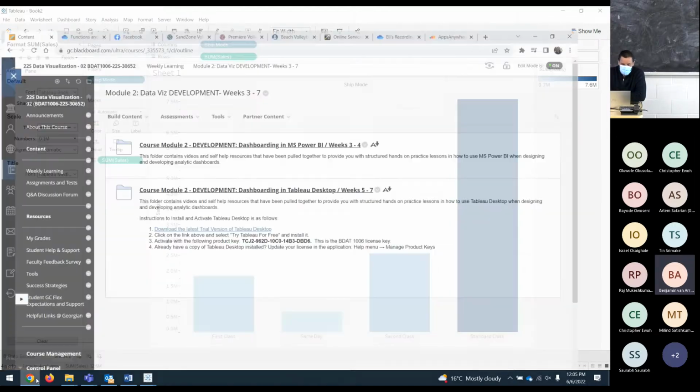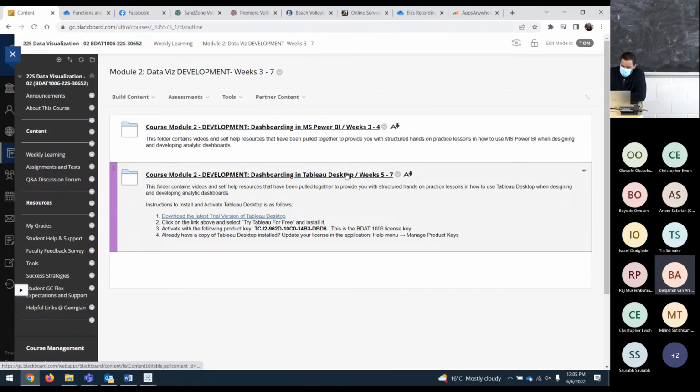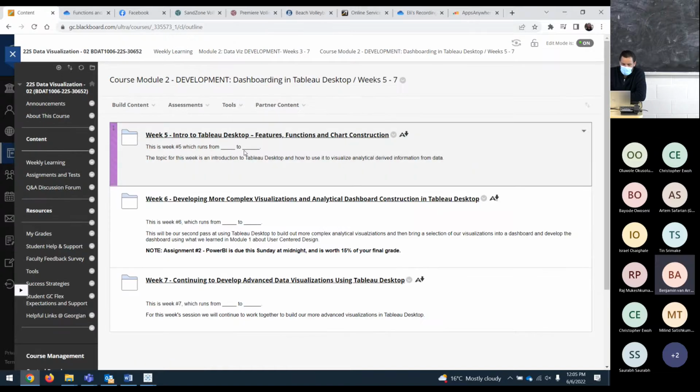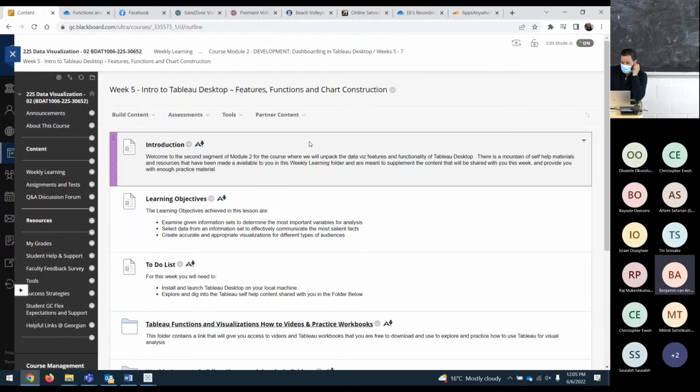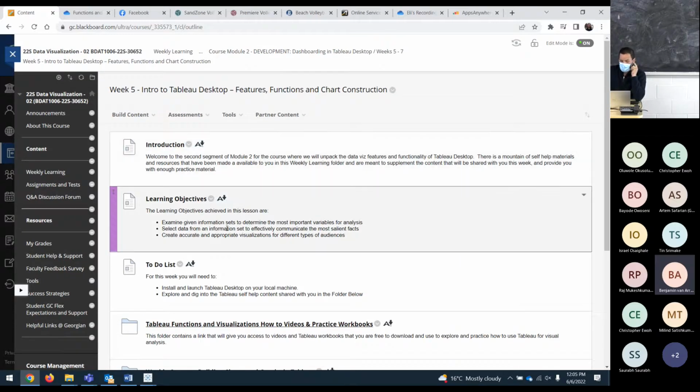So just to go over the Blackboard this week, once you're caught up to that point: week 5 is the intro to Tableau, features, functions, and chart construction. The learning objectives are to examine given information sets to determine the most important variables, select data from that information set to communicate the most salient facts, and create accurate and appropriate visuals for different types of audiences.